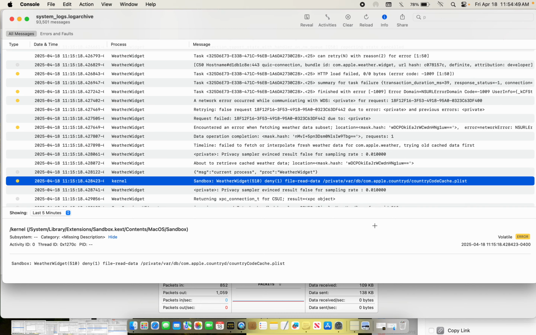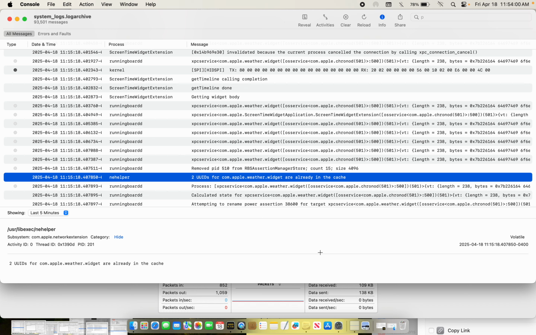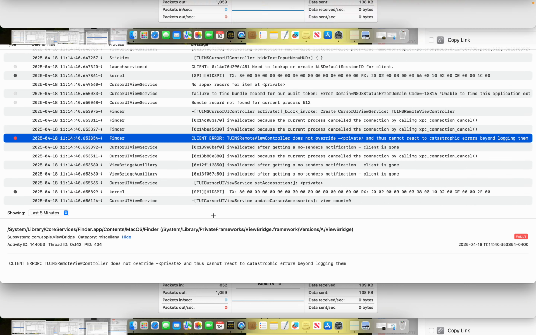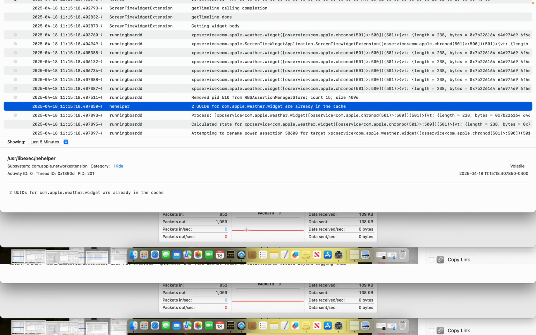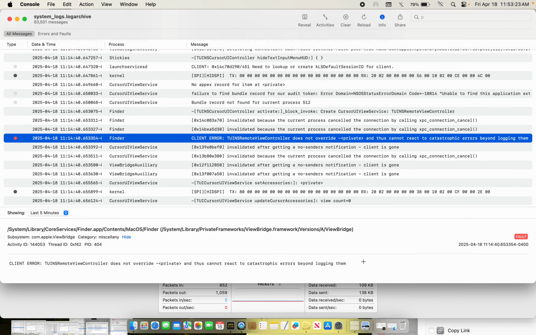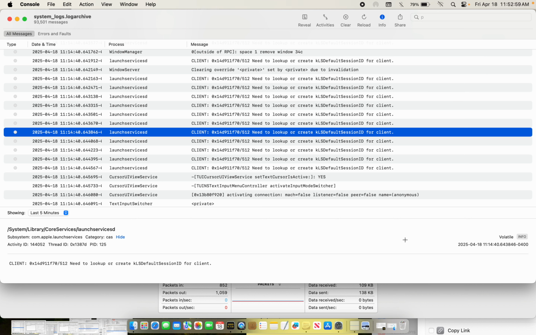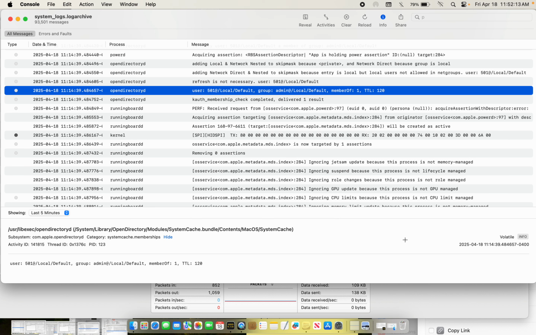Deny. It's already in cache, to UUID. Remote view controller does not override private. User is 501, it's local, it's a group. Admin local is a member of that group.